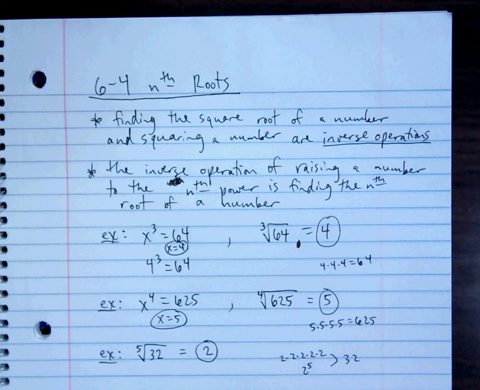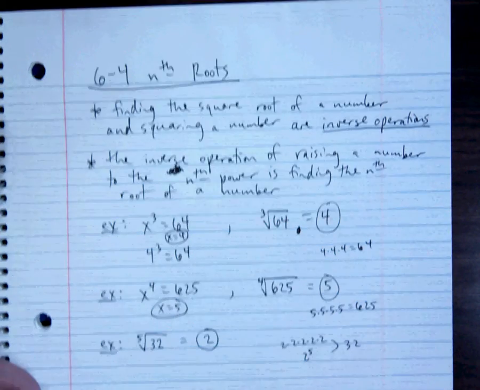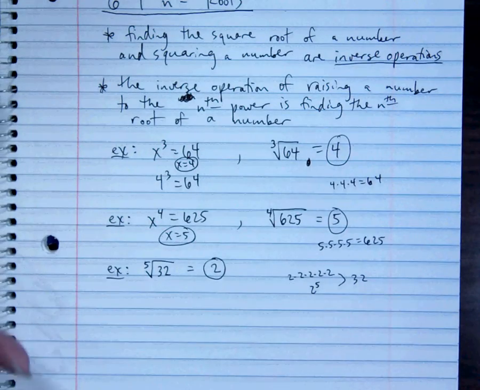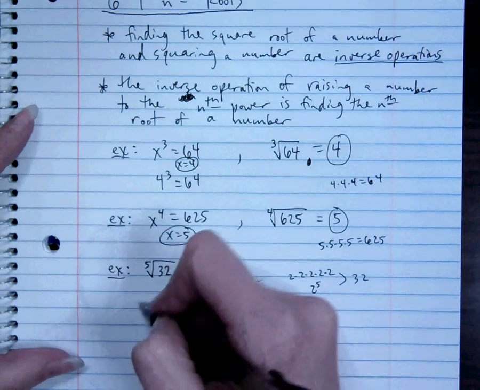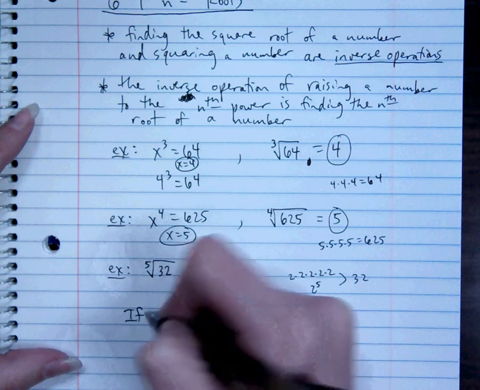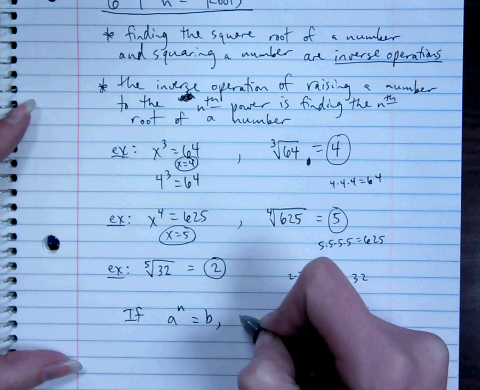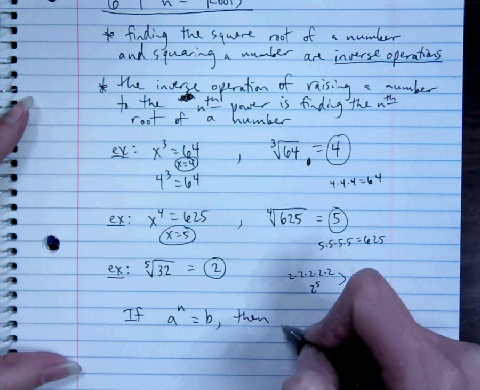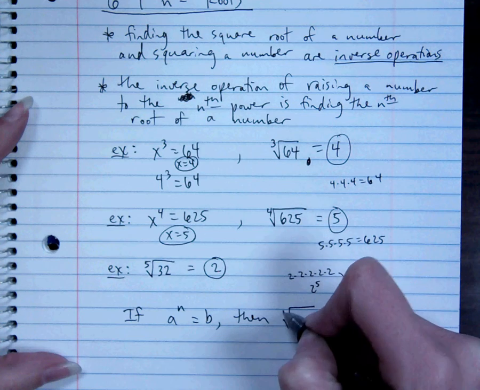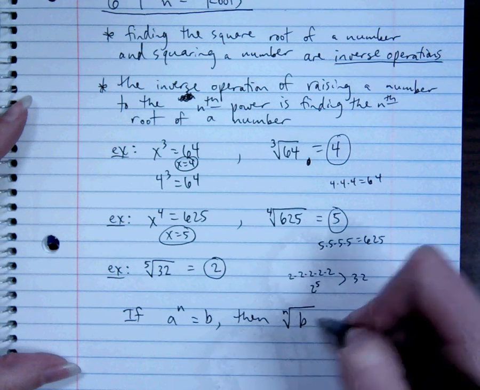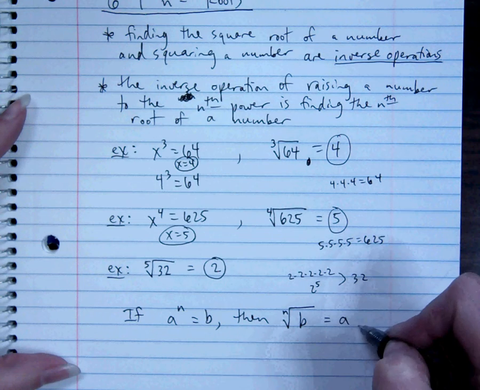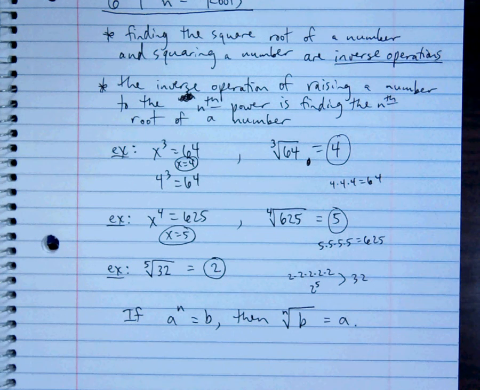And like I said, there's all the roots you can ever think of. So a general case for this would be saying if I have a to the n power and that equals b, then I'll always know that the nth root of b is equal to a. And so again, you kind of heard some of the things I said, nth root, just like I said, fourth root, cube root, fifth root. That's how you say those things, just like a square root.